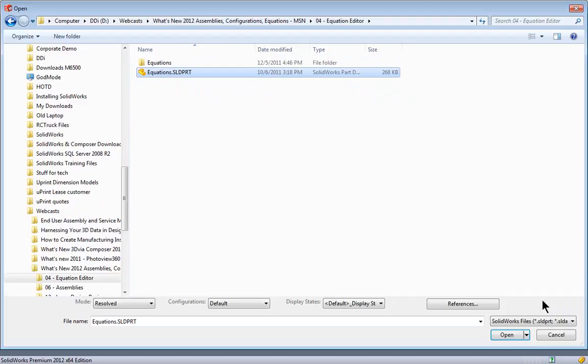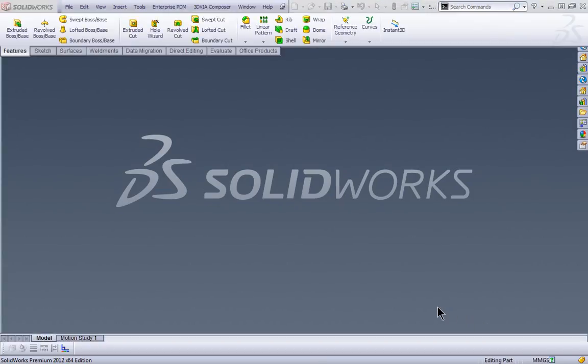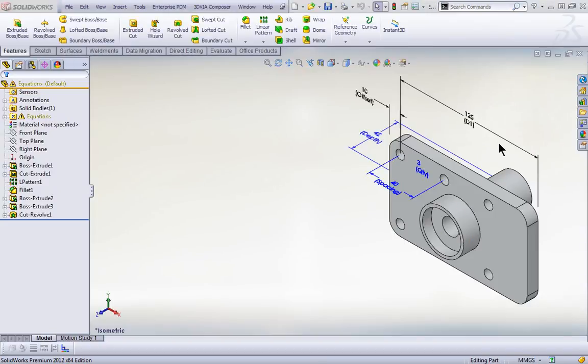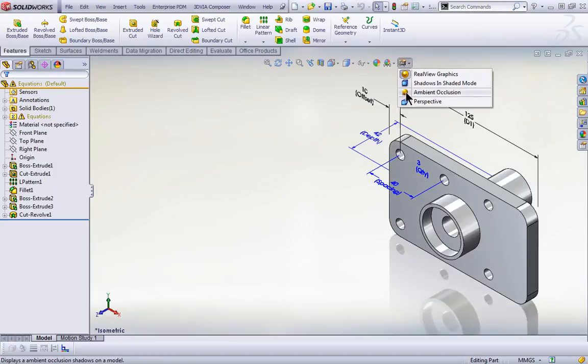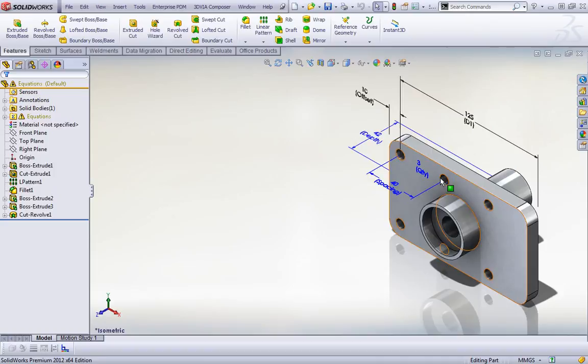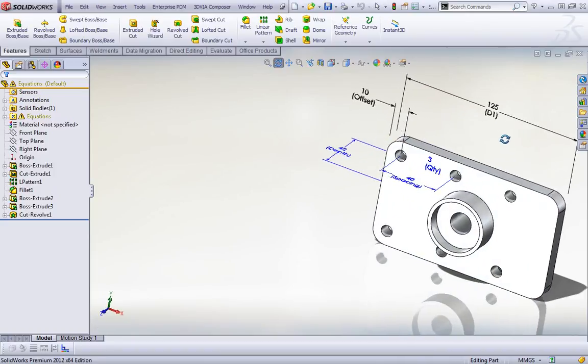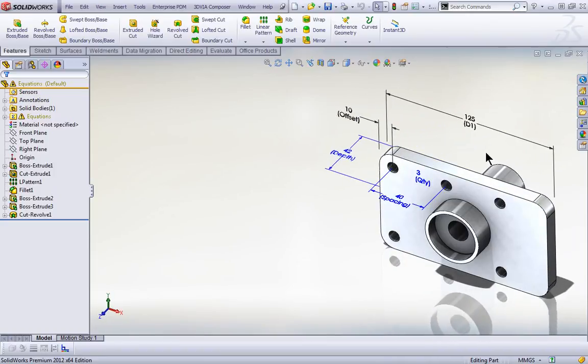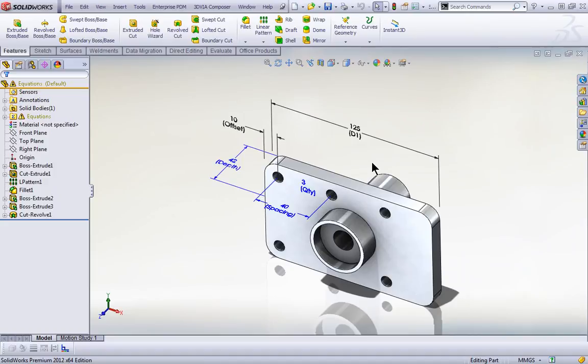Alright, so I'm going to open up a single part here. And it does actually respond or react about the same in assemblies as well. There is a slightly different modify box with the assemblies, but a couple of things to point out. You'll see that we have the names of the primary values on the dimensions.